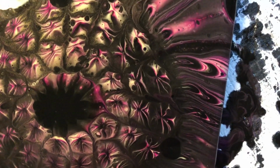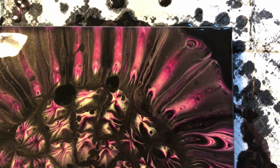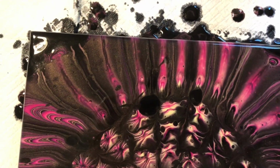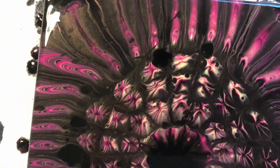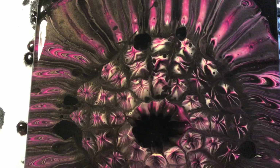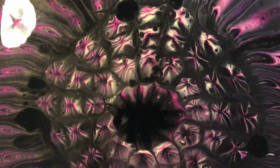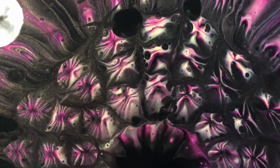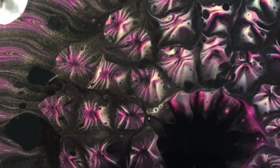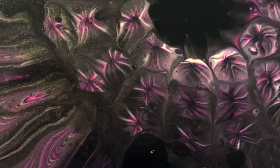I've got some of it up there, more stretched. And there, where my gold and magenta kind of faded into each other too much. But this is really pretty. I think that probably came out at first before the paint had a chance to mix as I was going around and around. But oh wow, I'm so excited over this. Look at the definition in those crazy cells. They're not cells, I don't know what they are. In that crazy design, that's the kaleidoscope part that Molly was getting.